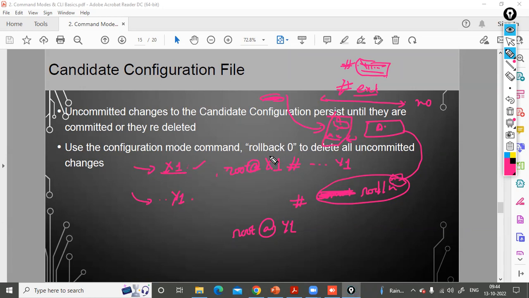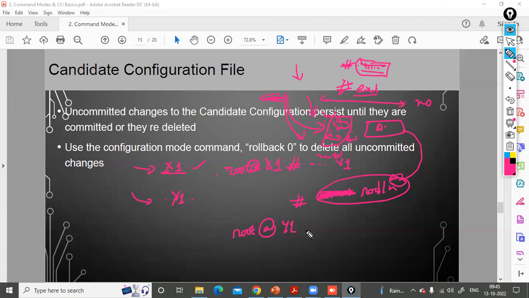We have to be careful. So that's why, suppose you feel that somebody else has come and configured something earlier and didn't commit, and you are coming in. You fear that if you do some configuration and commit, there can be some problem.